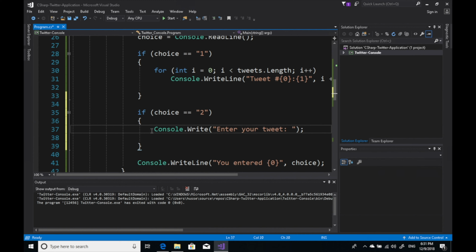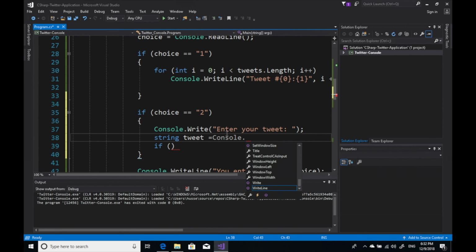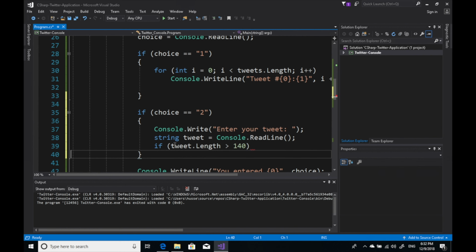That will be string tweet equals this, and obviously we need to check, right, guys? Oh, that's wrong. We write that and then we ask the user for the tweet. Remember, Console.ReadLine. That will get the tweet, and then if the tweet.length is greater than 140, I don't want something that's greater than 140.